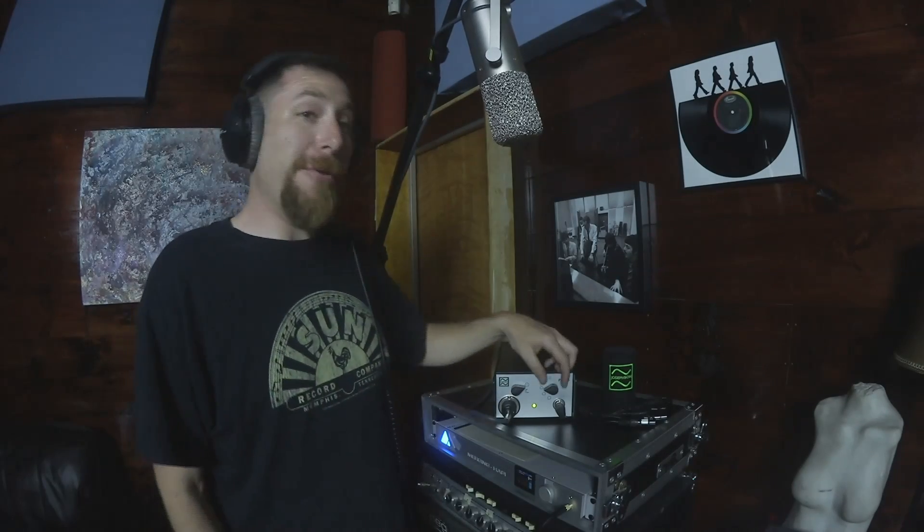It looks like we were actually in hypercardioid — my mistake. This is cardioid. In hypercardioid you get a little more narrow tonality. So I was incorrect about that — anyway, I think you get the point. Now I'm in cardioid response, so I'm getting a more chest-heavy sound. I can tell right away in my headphones — it sounds a little more resonant in the lower end, which I really like, especially for my vocals.